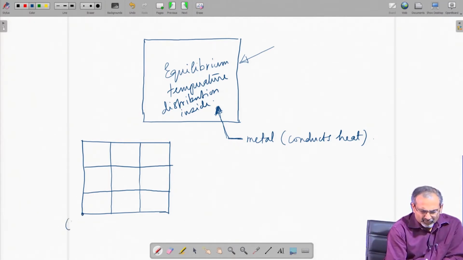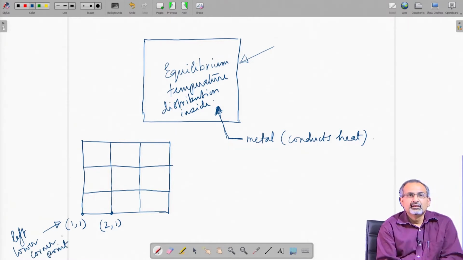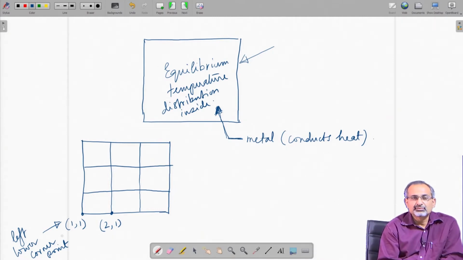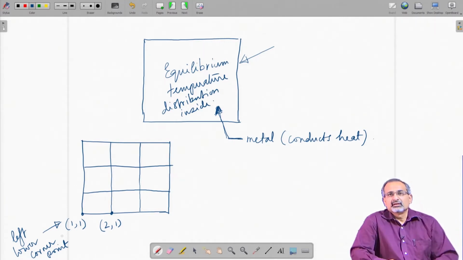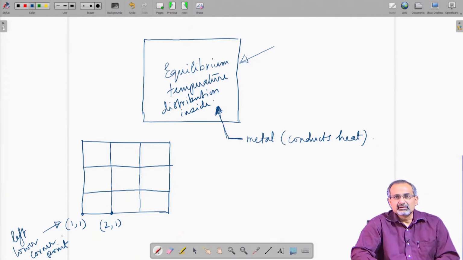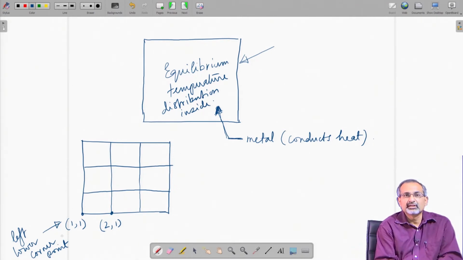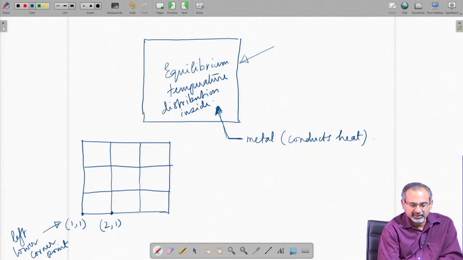To begin with, we will define these grid points. We define this lowermost left lower corner point as the grid point 1 1. You are free to even name it as 0 0 if you feel more comfortable to do it that way, because that seems to be similar to the origin in a Cartesian system. So, we are more familiar in calling that point as 0 0. So, you can happily do that as well. So, there is essentially no hard and fast rule about it.